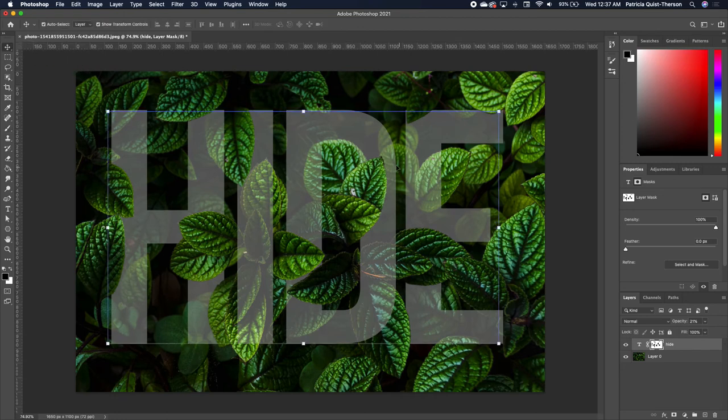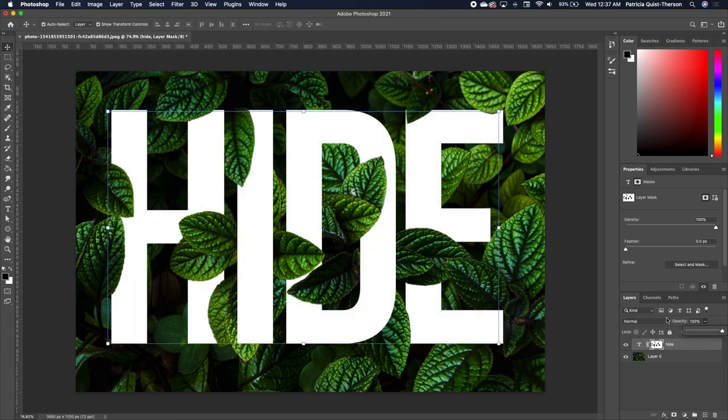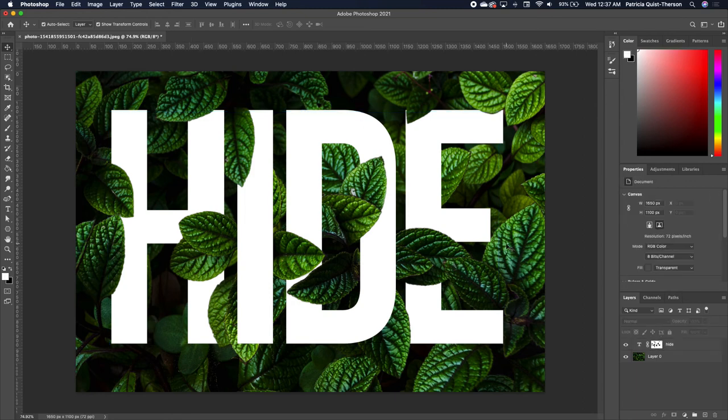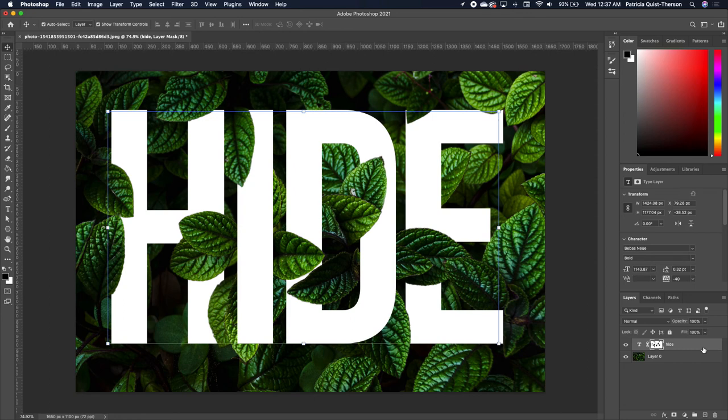Once you finish cutting out all of the leaves that you want to be on top, now we can click on our text and take the opacity all the way up. Now you notice that you have some leaves on top and you have some in the background using the layer mask. Now we want to go ahead and click on the top image and go to your adjustment.